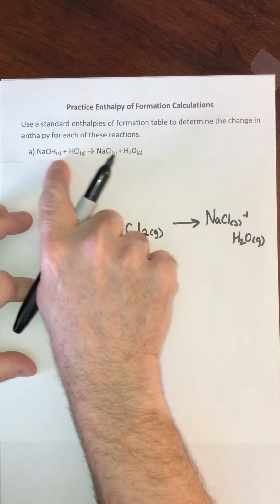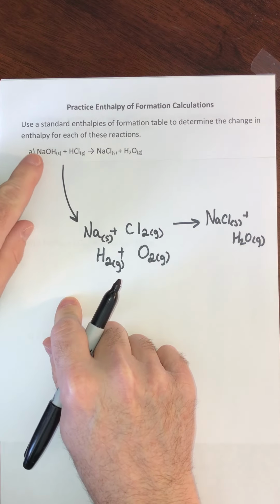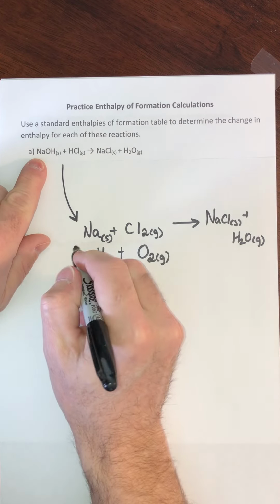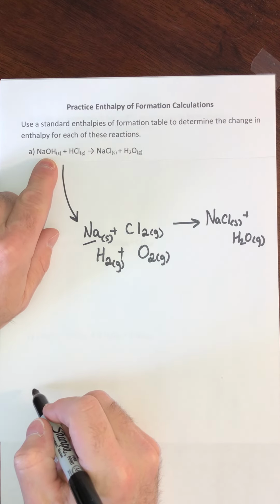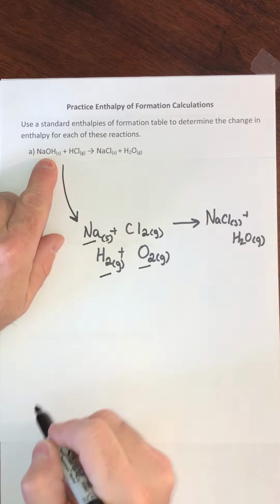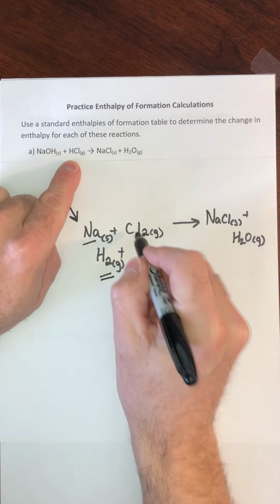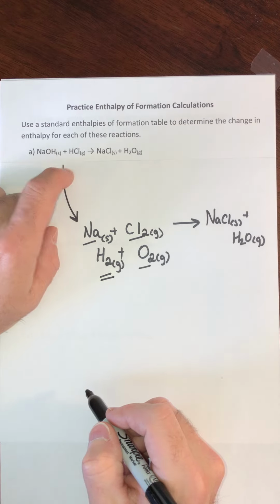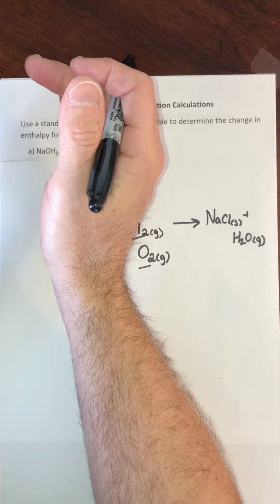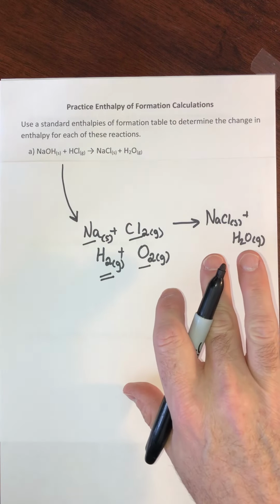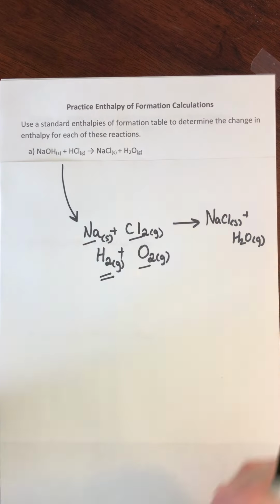Well, if I look at just my reactants, I can see that if I were to take this apart, the sodium hydroxide has sodiums. So if I took it apart, I'd get sodium. If I took apart the hydroxide, I'd get oxygens and hydrogens. If I took apart the HCl, I'd get hydrogens and chlorines. I can consider this as a 2-step process. I can consider it as the reactants getting taken apart, then they all get reshuffled and put back together.